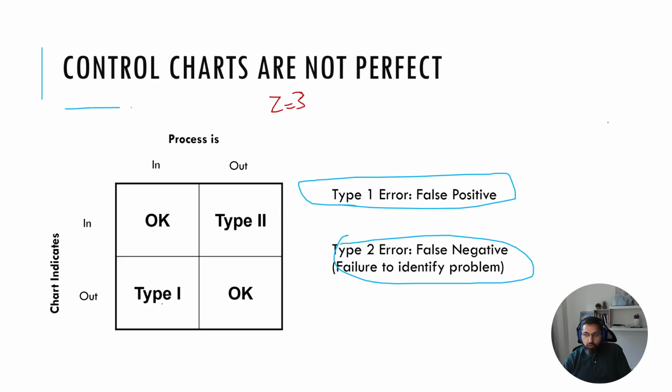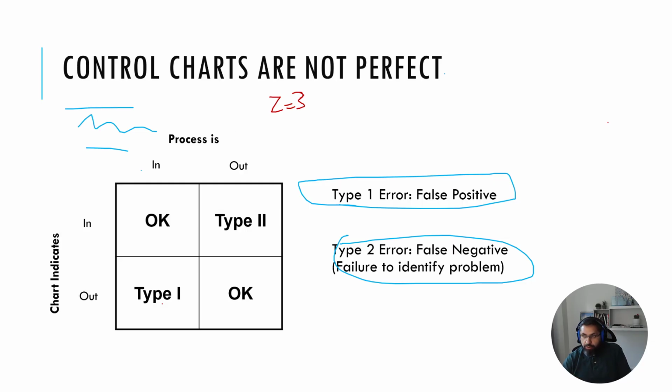What could happen is the control chart could say everything is fine and dandy, but there's actually special cause variation present. The special cause variation is small right now, so maybe it's not easily detectable by the control chart. If it grows, it might become detectable. But there is a chance that some special cause variation is present and the control chart is not detecting it. That's a type 2 error.